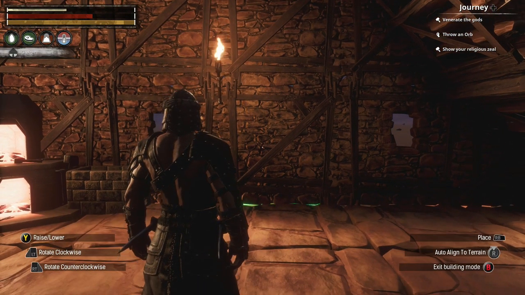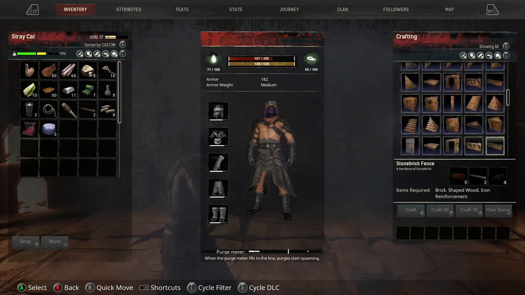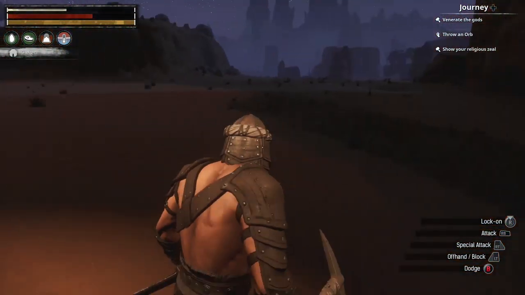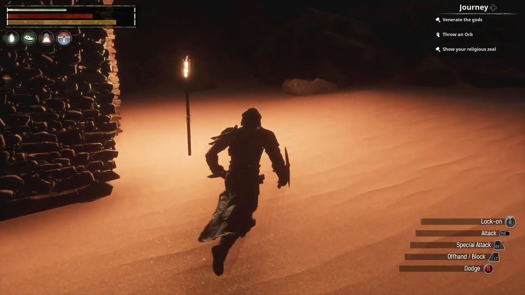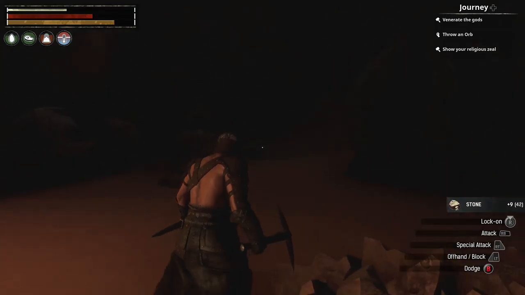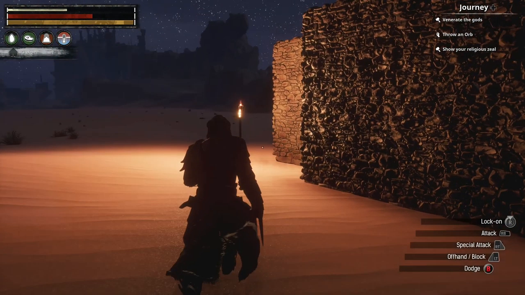Let's do that. But then, on top of this, I will need to make some support columns anyway. Need more stone. So of course I do. I will need stone and stone until the end of time. That is what my mouth was supposed to say, but my mouth did not say, for reasons I still do not understand. Alright, call that good enough.